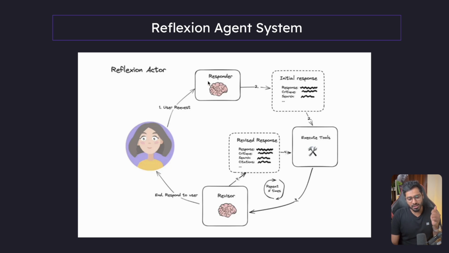All right, great. So we are done with these two sections right now. In the next section, we are going to do the same thing for the revisor agent. And once we're done with that, we'll come back to building the execute tools. So I hope you learned a lot, and I'll see you in the next section.